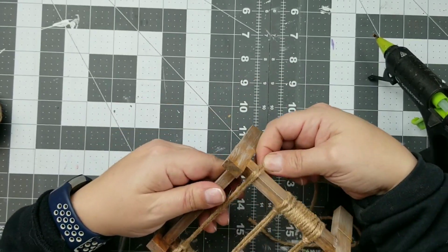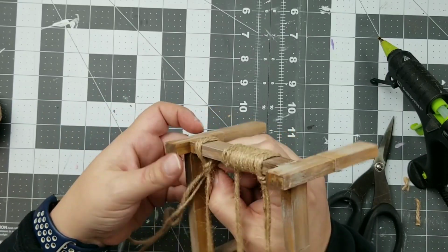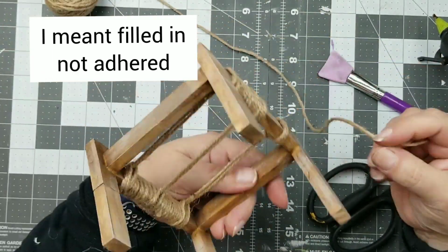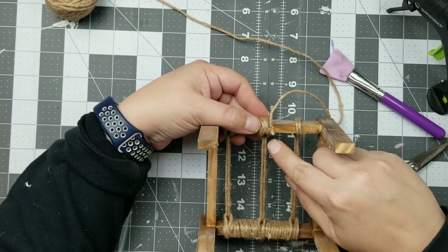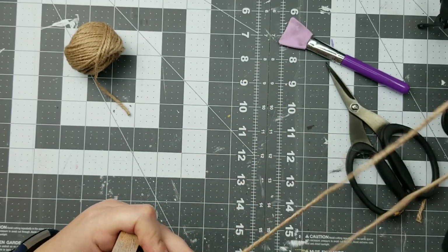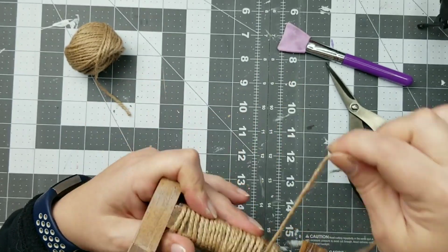Okay, so we're just going to wrap again, wrap, wrap, wrap. And anywhere you have little bits that aren't quite adhered down the way you want it, just wrap the jute string around it and fill it in. It's really great and easy and simple. This project really is not hard. It is really easy. It just looks hard.